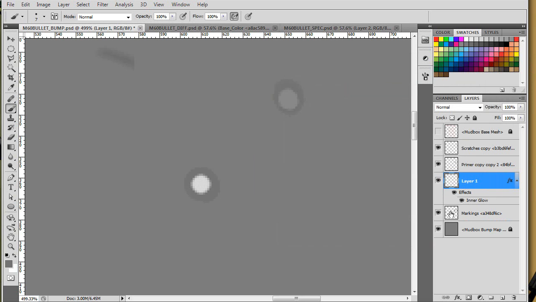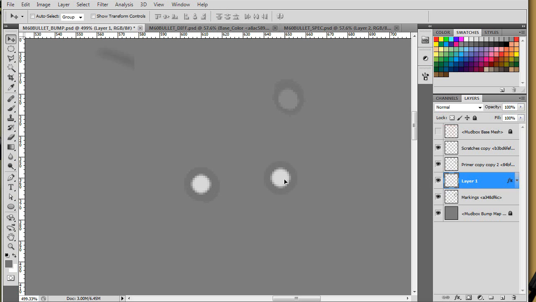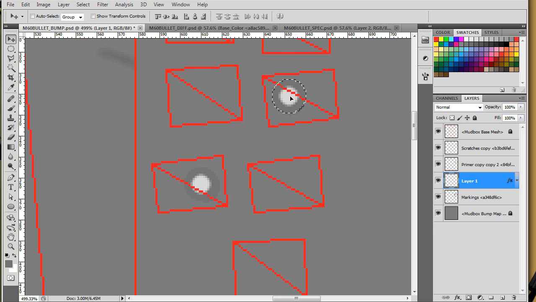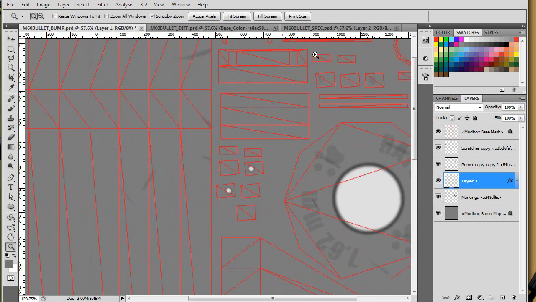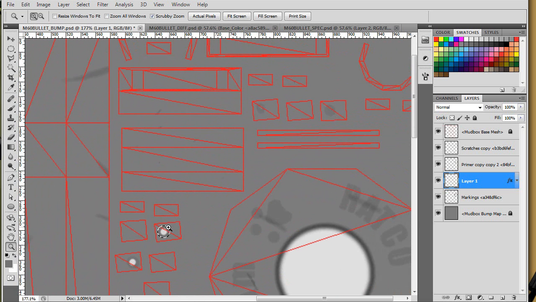So then what I can do is just hold. Now here's the thing: if I hit Move and I hold Alt, I can duplicate this. But if I don't have anything selected, it gives me a new layer. However, if I hold Control and click it, and I have a selection, it duplicates it, but I don't end up with a new layer. And I want to actually show my wireframe here, my UV layout, because I want to make sure that it stays centered and that they're the same size as well.